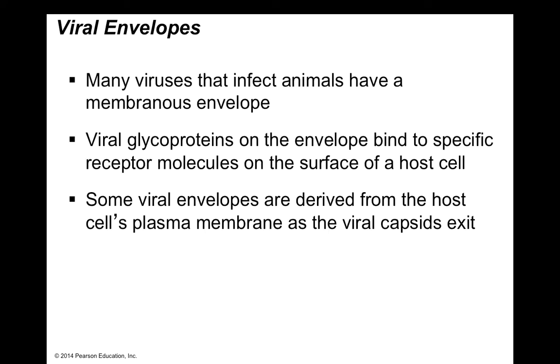In addition to the genome, many animal viruses have an envelope surrounding the capsid as well. This envelope usually comes from the cell membrane of the host cell. When the viruses are leaving the host cell, they can take a piece of the cell membrane with them. These envelopes also have glycoproteins embedded in them that aid in recognition of other host cells for the virus. But as always, there are exceptions to the rule. Sometimes envelopes come from the nuclear membrane or even the Golgi apparatus.